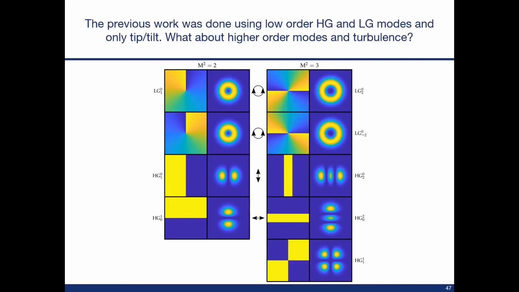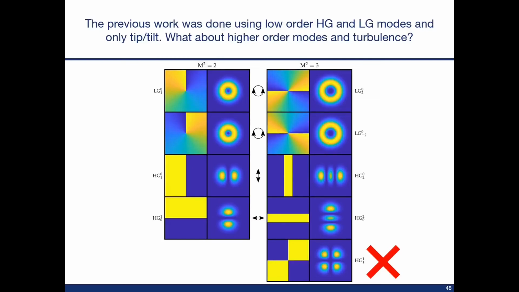For example, you can see OAM modes can be rotated without affecting their detection, but any translation due to tip and tilt will cause crosstalk into neighboring OAM modes. The Hermite-Gauss modes, or HG modes, are not resilient to rotation, but they are resilient to tip or tilt, depending on the orientation of the mode. For example, the HG10 mode on the bottom left will still be detected correctly even if it moves left and right. For the higher order modes, we assume the same.